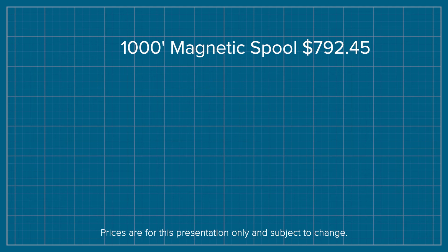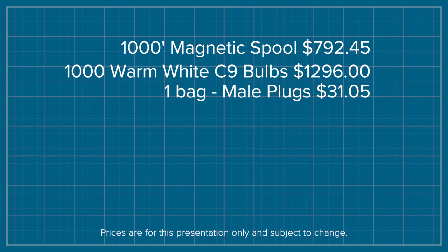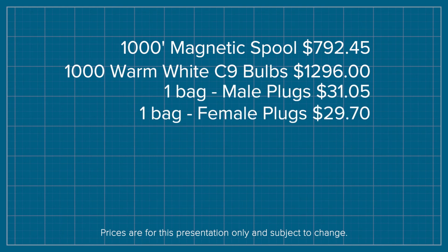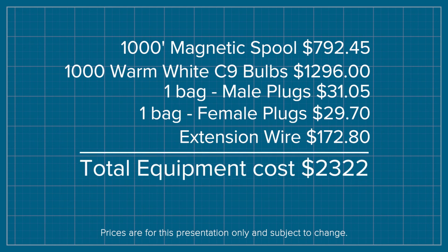Now that we know what needs to go on the roof, next step is to estimate our material costs. So with 1,000 feet of roof line, you're going to need at least 1,000 feet of our magnetic spool here, 1,000 warm white C9 bulbs since we're at 12-inch spacing, at least one bag of male plugs and female plugs, and additionally a fair amount of extension wire to run your power and in case you have any jumps that need to happen along the way. Based on our price sheet, we've estimated that equipment cost to be about $2,300.